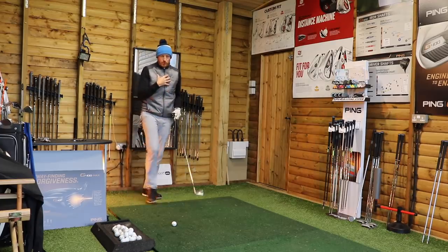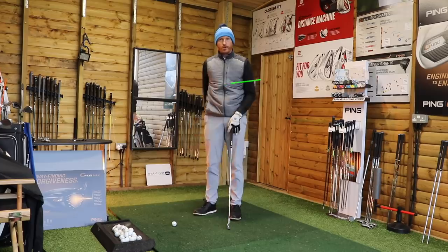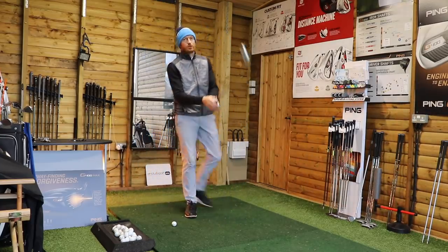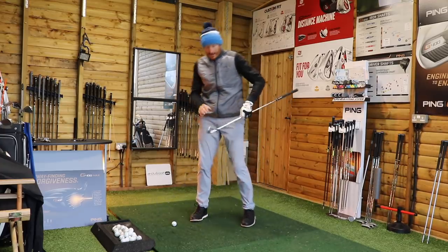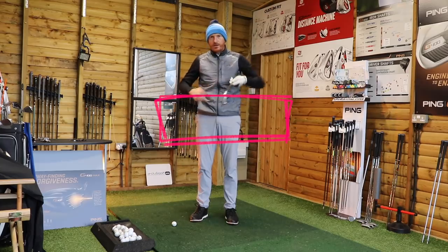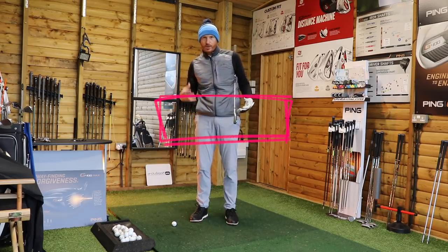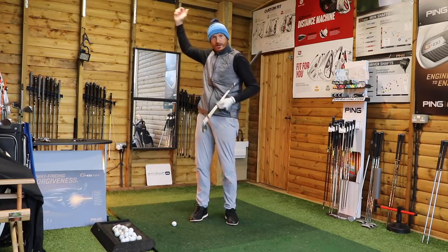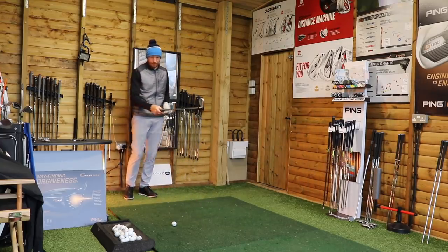So to get the body to work, what do we do? People talking about body working in the golf swing immediately go to the torso and shoulders — upper body has to turn, of course it has to turn, absolutely. But that's not what we're talking about when getting the pivot working. Pivot for me is from the hips up. If we can work on what the hips do, the byproduct is what the shoulders, chest, arms, hands, grip, shaft, and club head do — all from getting the hips to do their thing.